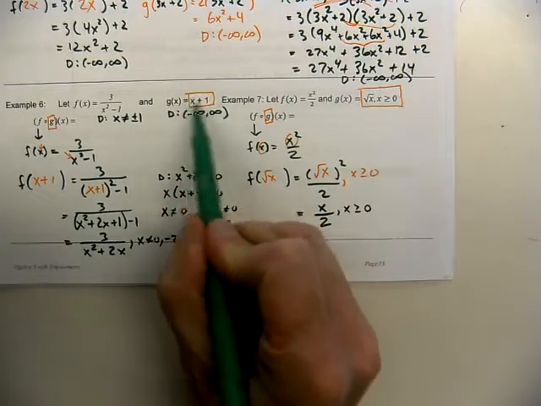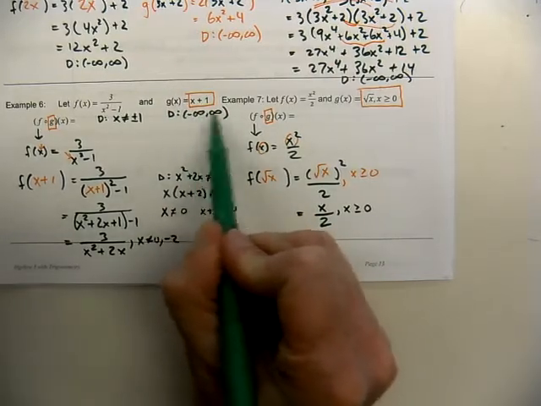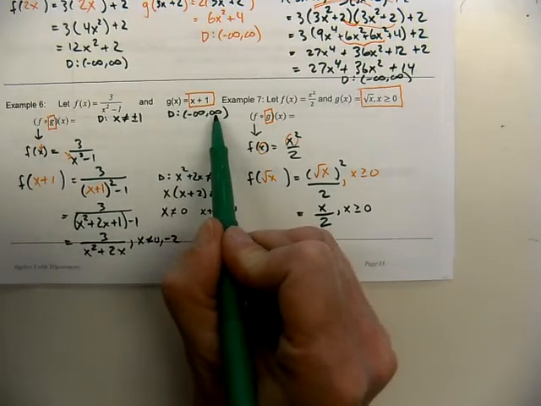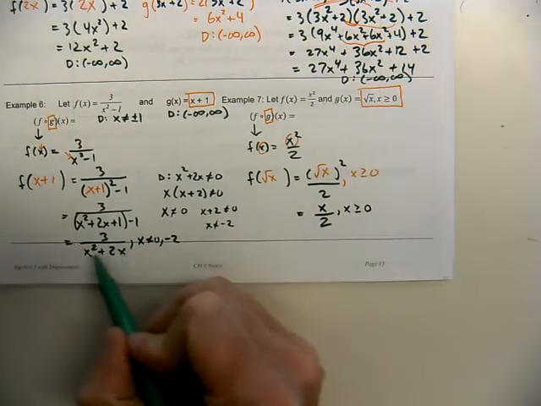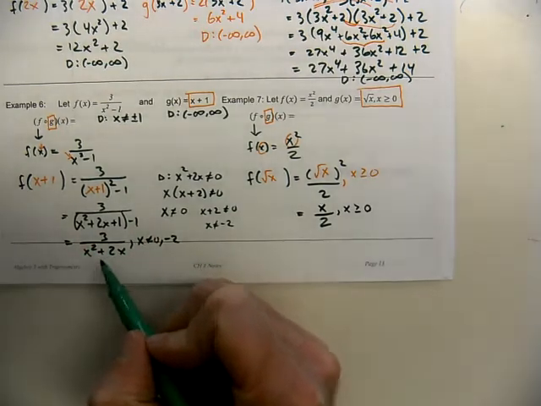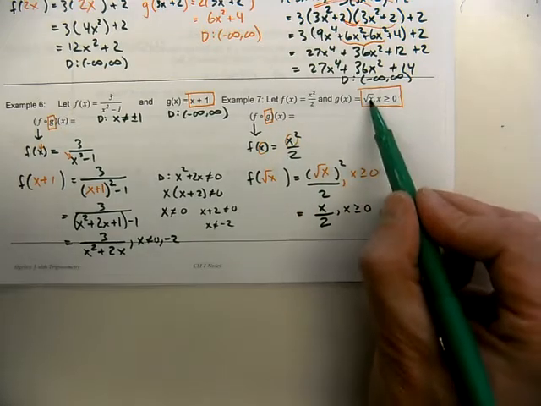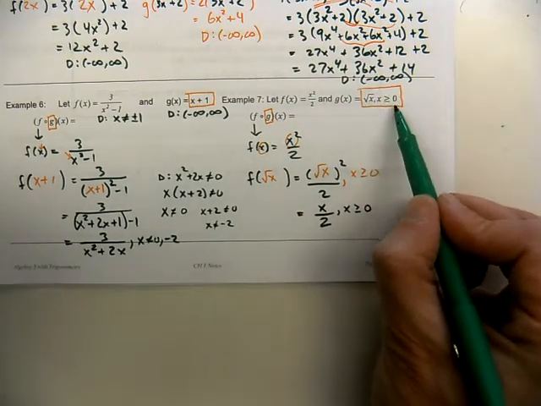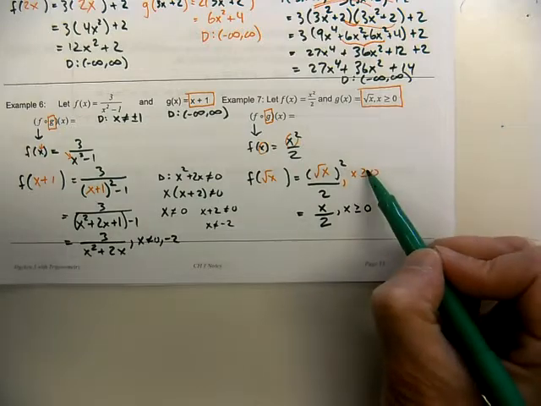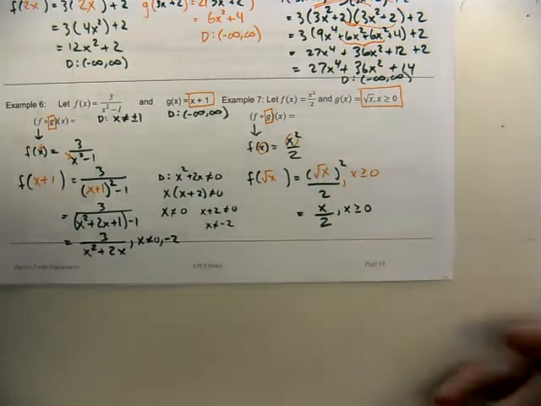So if you're plugging in an expression that has no restriction, like you saw on number 6, then you just reanalyze the problem to see what new domain restriction there might be. But in a case like number 7, when you have your input that contains a restriction on the domain, then you have to consider that as being part of the final solution as well.